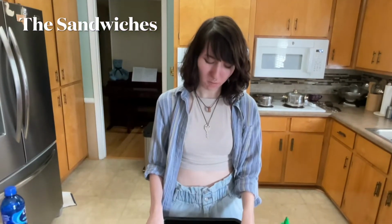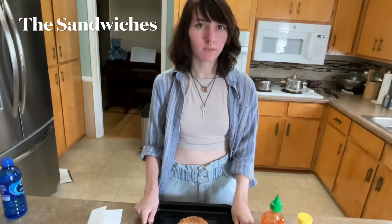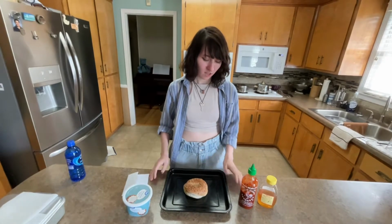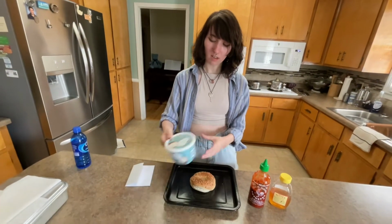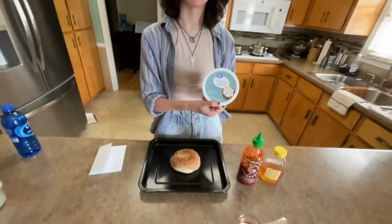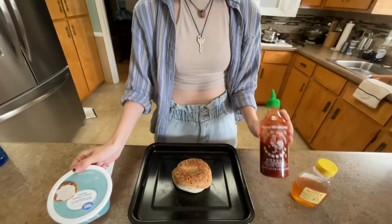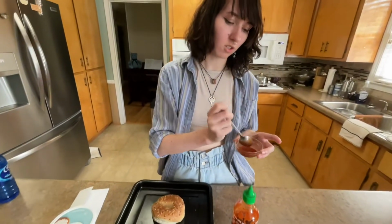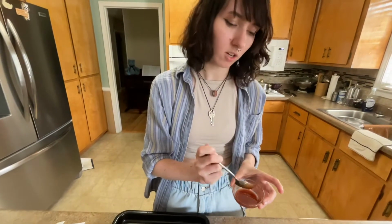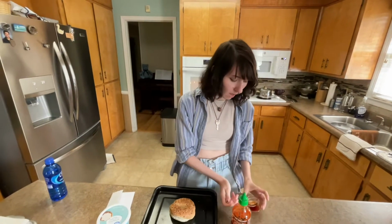All right, this is a wonderful breakfast sandwich, or it's great for a sweet and savory snack. So all you need is an everything bagel. I personally like the whipped cream cheese spread, but you can also do regular cream cheese, sriracha, and honey. First I made my sauce, which is just a 1-to-1 ratio of sriracha and honey. You can change this depending on what spice or sweetness level you like.